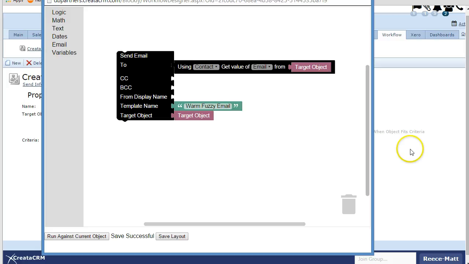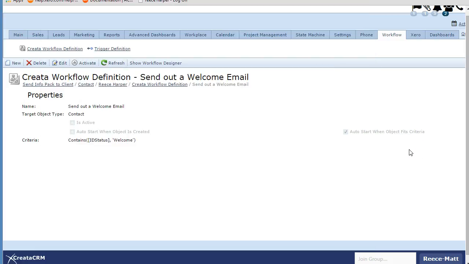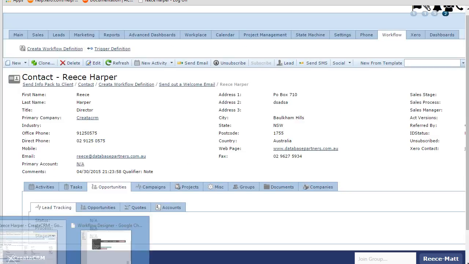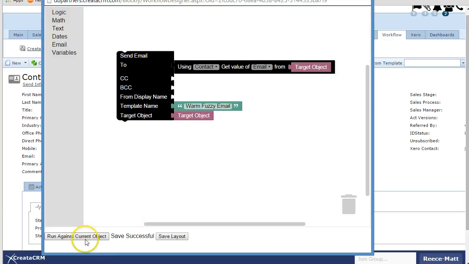So to do that, we can just leave that box open, go back to Creator, and we go to a contact. Go to Reese Harper. That's who I am. And what I'm going to do is go back to Creator, go back to the Mr. Blocky, and run on this object. Wait. And what we'll do is do a test email. That helps you validate if this logic is good. We hope so. So we're going to wait for the email to come through, and that's gone through to my mobile phone and should be any soon to Outlook.